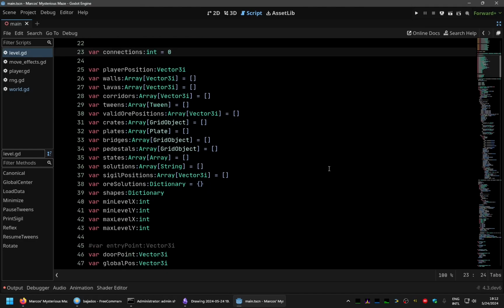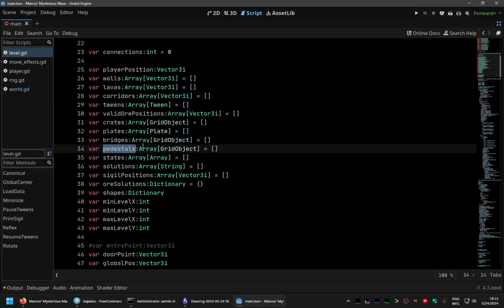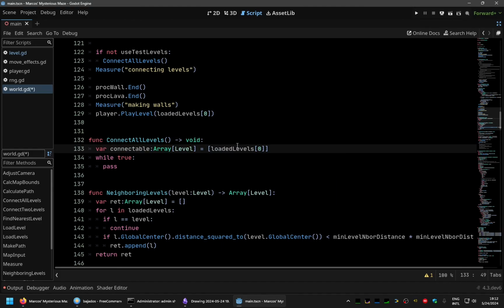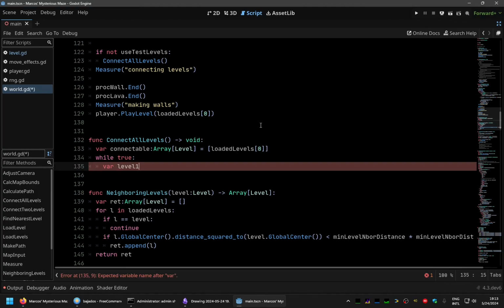And we need to know the number of pedestals it has. We know that. Okay, so it suffices with this one. Let's initialize the connectable levels with the first loaded level. And level 1 will be a pick from the connectable levels.